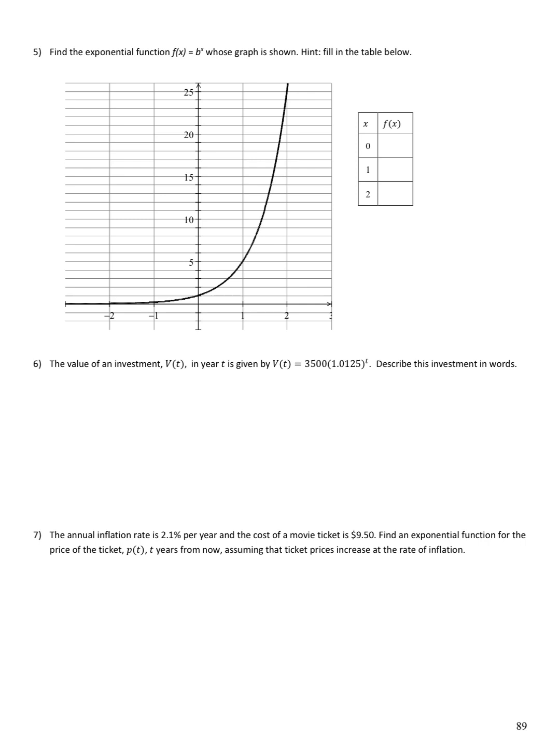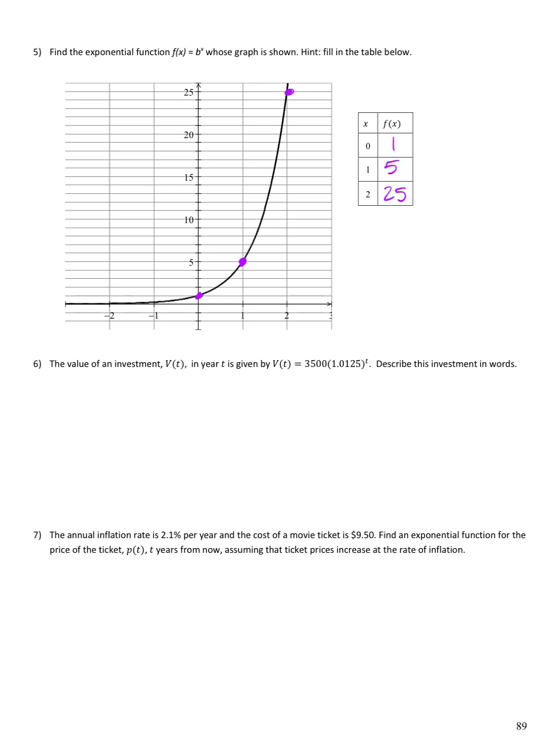Okay, for number 5, I want to find an exponential function b to the x whose graph is shown. So basically, I just need to know what b is, the multiplication factor, the growth factor. And I'll have answered the question. So I have a little blank table here. I'm going to put in some points. So I have 0, 1, 1, 5, and 2, 25.